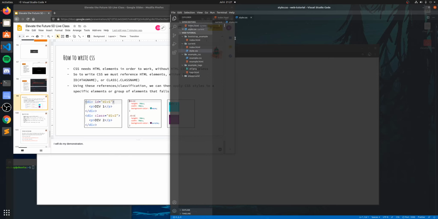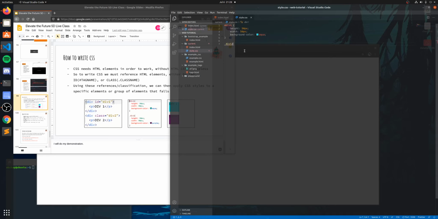So for the ID, we're going to have to use the pound symbol, so div1. And let's do background color. And then let's do the class one.